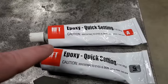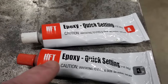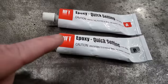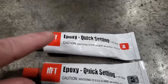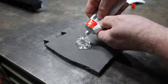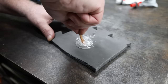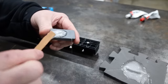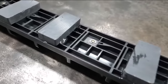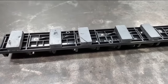I think double-sided tape would probably hold these magnets on, especially this Gorilla tape, but I got some epoxy from Harbor Freight. If you've never used epoxy before, all you got to do is put out equal portions, 50-50. So if I use one ounce of the B, I'm going to use one ounce of the A. You squirt some of the A and some of the B on something you want to throw away, then you mix it up really good. I'll take a little stick and rub some on the back of the magnet, then stick it on the rod holder. Now we just have to wait and let the epoxy dry — it's pretty cold down here, probably going to take a little bit of time.